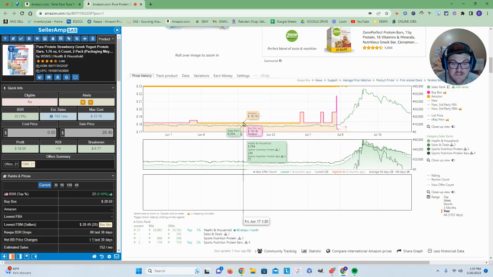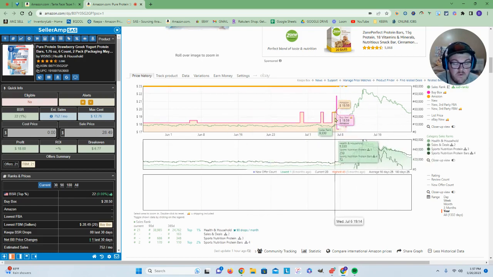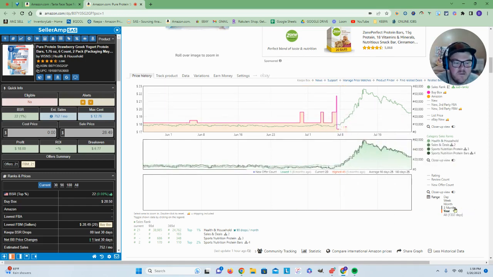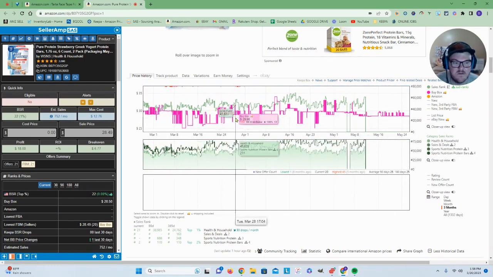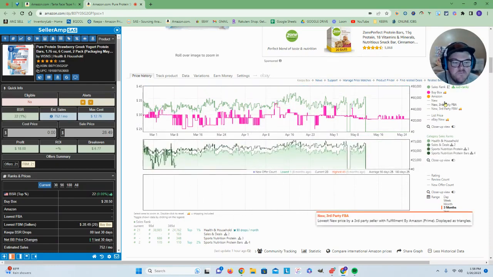Now, typically, this is something we want to shy away from. It's not always the case. There are definitely some opportunities where you can compete with Amazon, and I hate using the word compete because it's not you competing with Amazon. It's Amazon giving you the sale because they control it, basically. But there are some decent opportunities out there where you can sell alongside Amazon and make a good profit. But generally speaking, and especially if you are new to Amazon selling, I would avoid any listing that has Amazon on it at all costs, at least until you get a better understanding of how everything works.